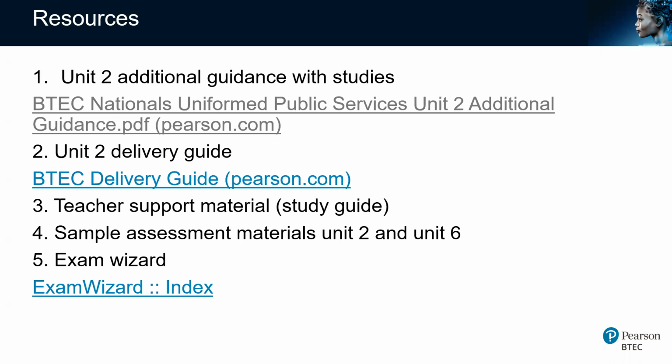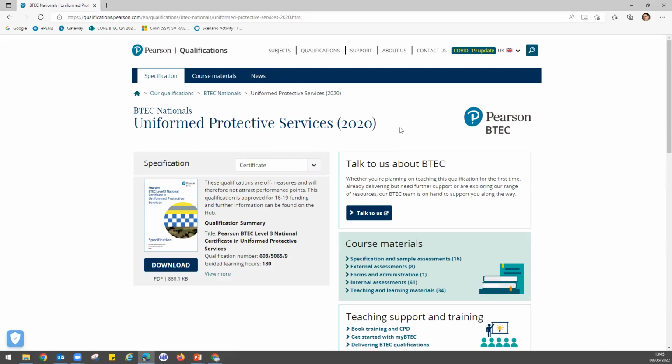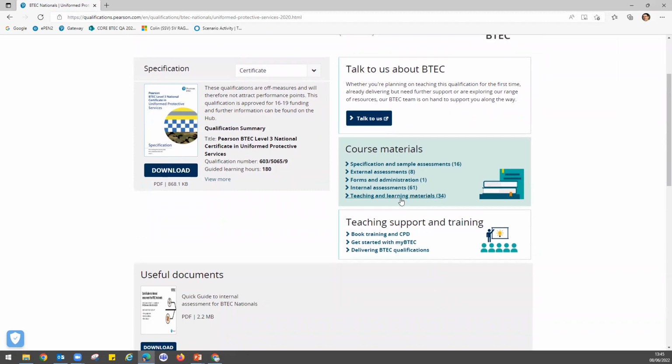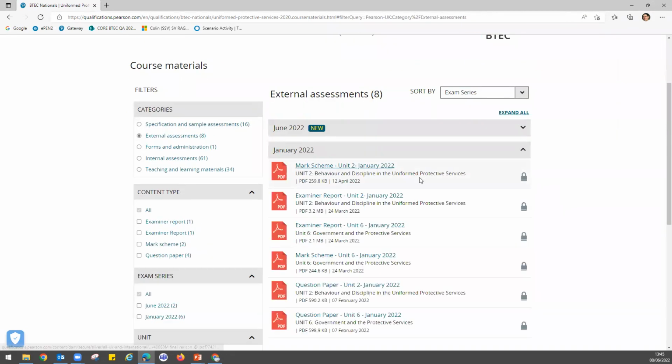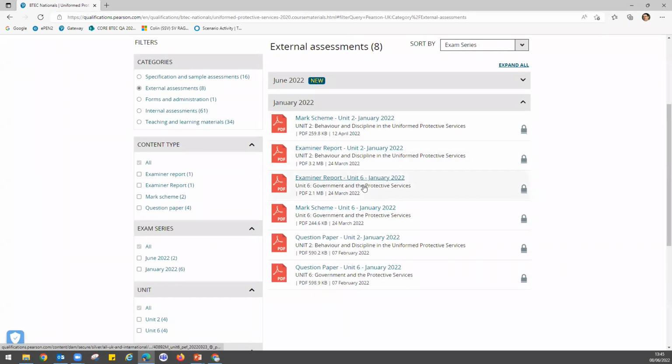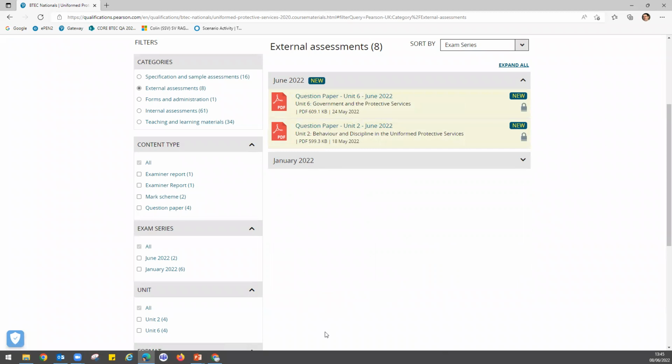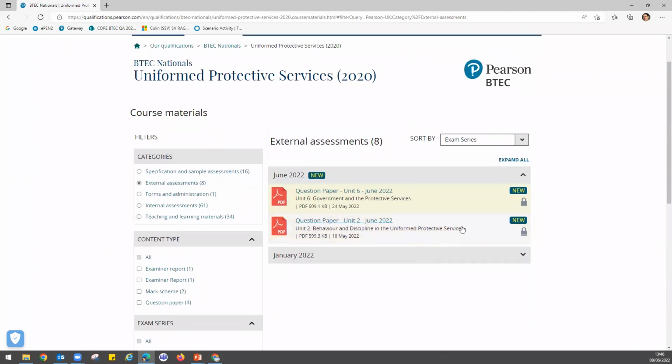As far as resources are concerned, for Unit 2, we have the guidance on the web, and there is also a delivery guide. So if I go now over to the internet, this is our internet site that has got the landing page for our unit. If you go onto course materials, within here you've got all of the past papers along with the mark schemes and the examiner reports for both Unit 2 and Unit 6. I really strongly advise you to make use of the examiner reports, because within that we show you examples of what worked well and what hasn't worked as well. And as you can see, as each series is sat, the question papers come on, then the mark scheme will follow it once awarding has taken place, and then shortly after that there will be the examiner report for each series.